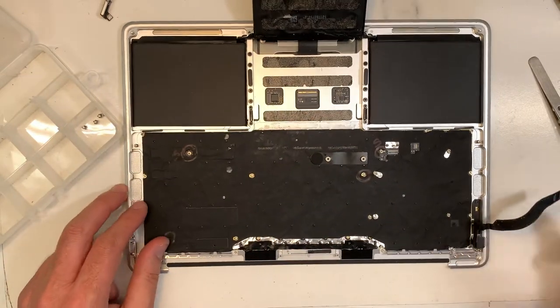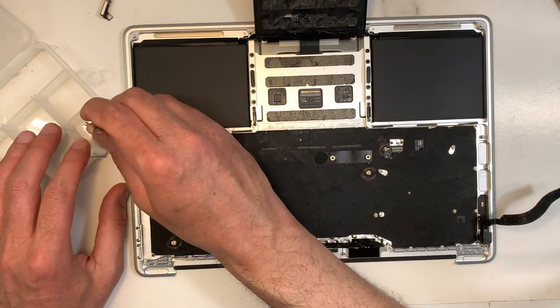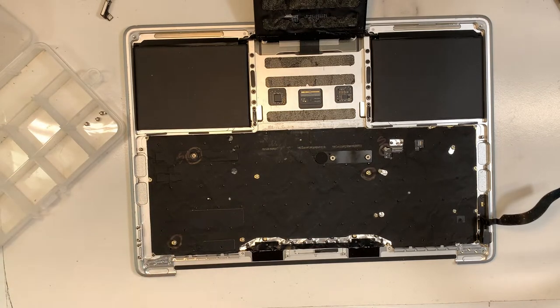Nice. Okay. Now we have one small one again. Okay, and I didn't mark. So let me look at the picture here, see if I can figure out where it goes.